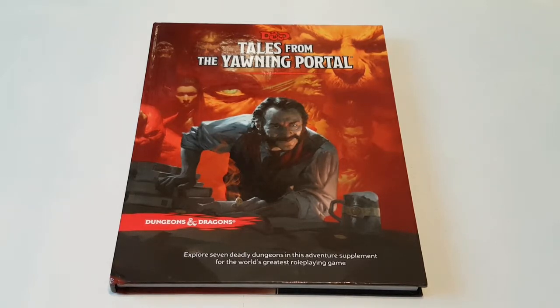If you are looking at making some homebrew adventures, maybe you're running a homebrew campaign, even one or two homebrew adventures, I highly recommend Tales of the Yawning Portal, provided you can think a little bit on the fly about how you're going to tie these adventures into one another. Maybe you're running a couple of other companies' one-shot adventures. For example, Kobold Press do a series called Prepared. If you're running a few of those, Tales of the Yawning Portal is just a better version of that. It's more detailed, more extravagant, with brilliant stories and fantastically fun adventures.